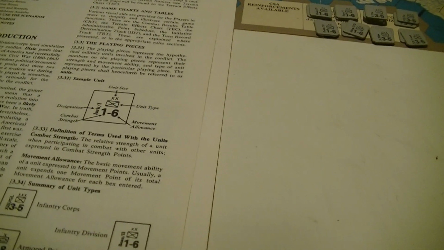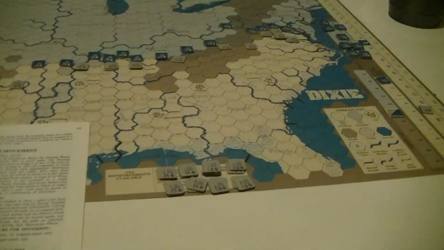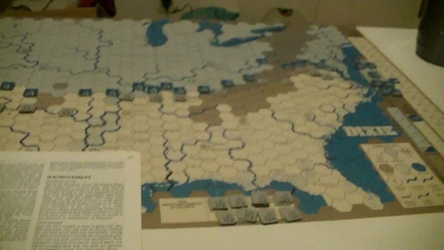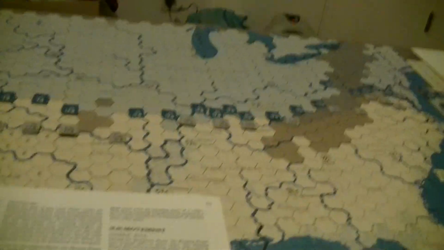Let's take a look at what the scale is. Usually they give an overall scale here. Give a unit size. There we go. Game turns are 15 days of real time, which, yeah, I mean, there's time to repair railroads to some extent, but you're not going to get very deep into the enemy territory in that kind of time, I don't think.